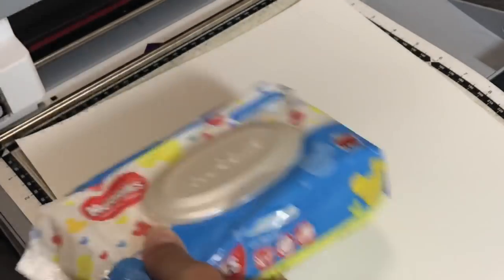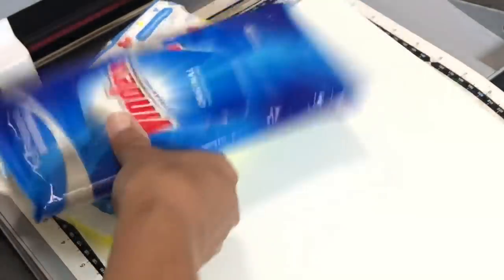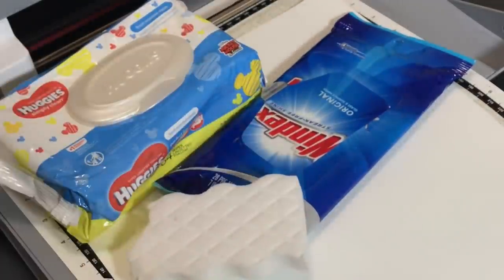All right, so let's recap. We said we were going to learn how to clean your machine and the scanning plate. We did that. You used Huggies wipes. You used Windex wipes. And you used a magic eraser, which is super magic, okay? I will have links to all these.